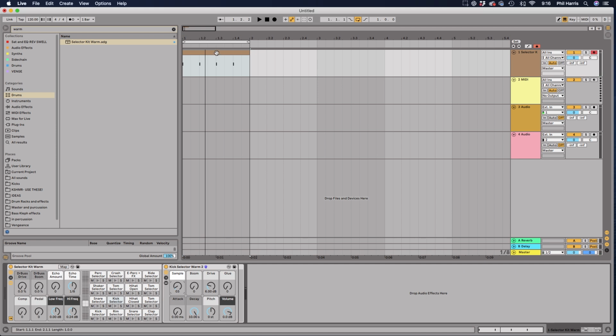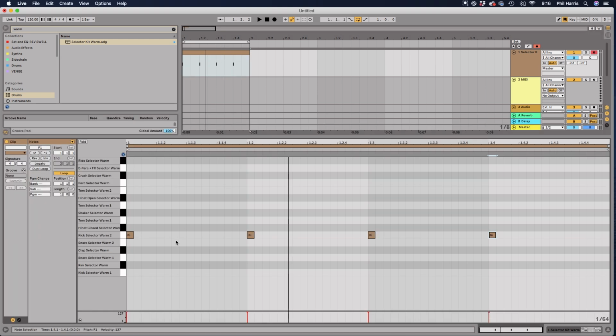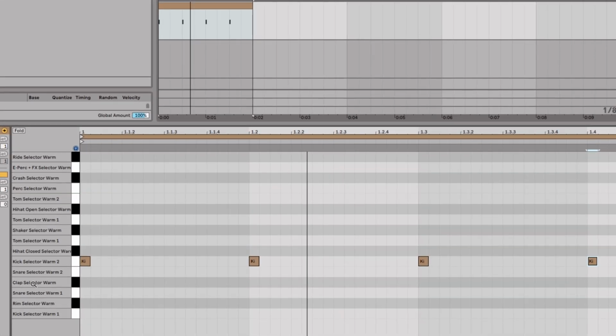Now come up and click on this MIDI clip up here, or again, hit Shift and Tab. Both will do the same thing. It'll take you back to this screen. Next thing we want to do is maybe put a clap on the lane. Now something that happens in all dance music is a clap happens on every other kick drum. So we're going to get the clap, which is here, and put one on the 2nd and 4th kick drum.